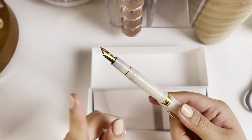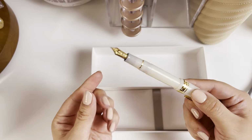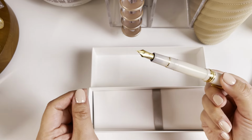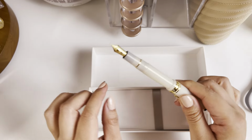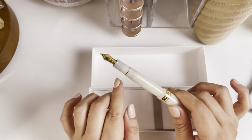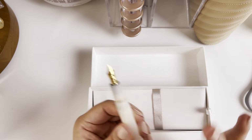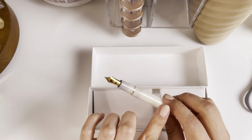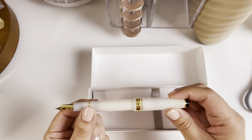Because it's a Japanese pen, from the reviews I've seen, they write very fine. So I'm very interested to see, because that was a big factor, because I didn't want a medium nib. I wanted something thinner. I like fine or extra fine. So I'm hoping that it'll be closer to a fine. But let's test it out and we'll see how it writes. Very excited about that.